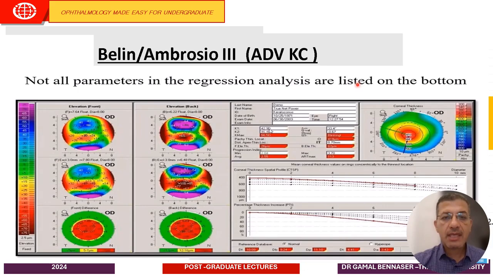Now, for example, this is a case of advanced keratoconus. You can see that in this patient, all the Ds are red in color, including the final D, and the newly added parameters are also in the red zone. So this is a totally abnormal patient, and this indicates that this is an abnormal cornea, and he is not a candidate for any laser vision correction. He's at risk of developing ectasia after laser correction.